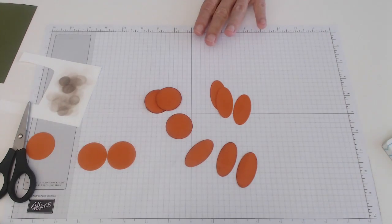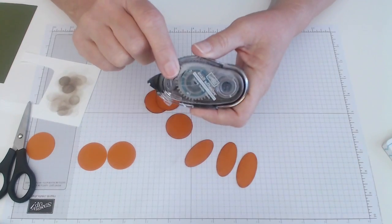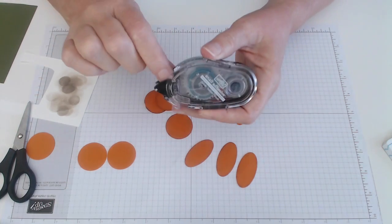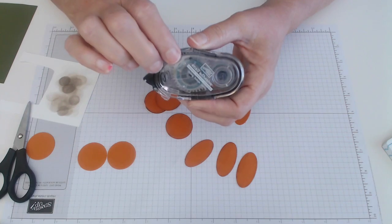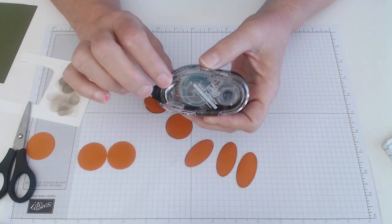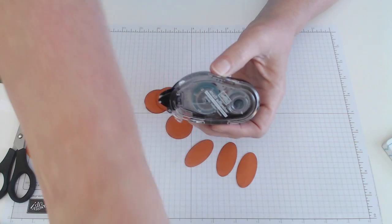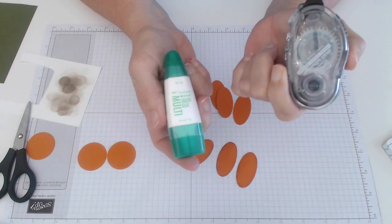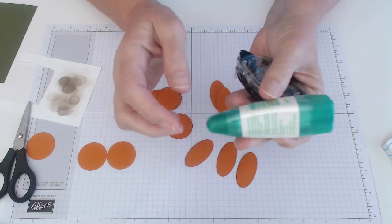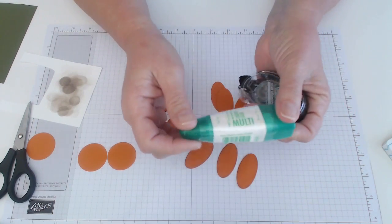Okay, so I have my Snail tape runner. We also carry these and we have refills for them. I just want to talk a minute about the adhesive because you don't want to use something like Elmer's School Glue or Elmer's Craft Glue. You either want to use a tape runner or you can also use the Tombow Mono Liquid Craft Glue. This has a tip on each side: a broad tip and a pinpoint tip. So you get pretty good control with this.